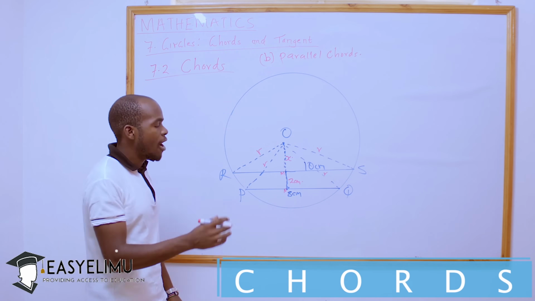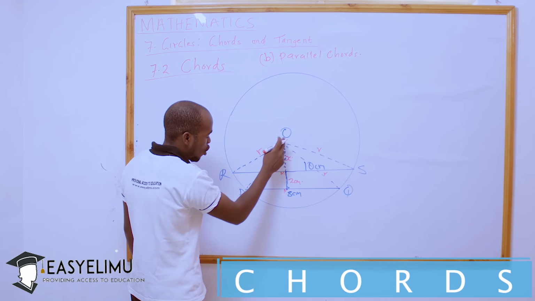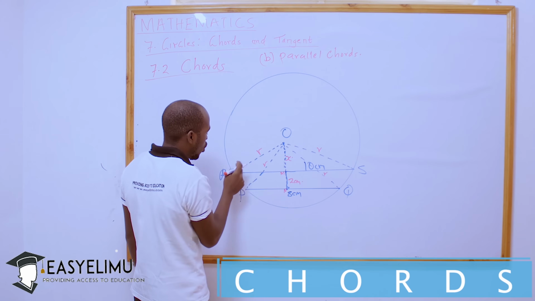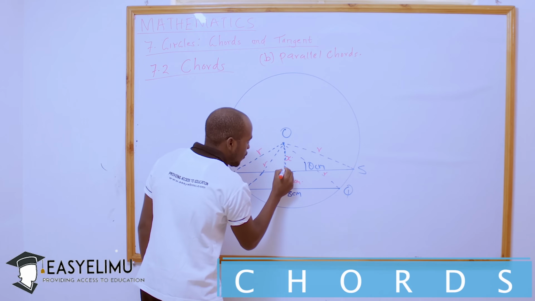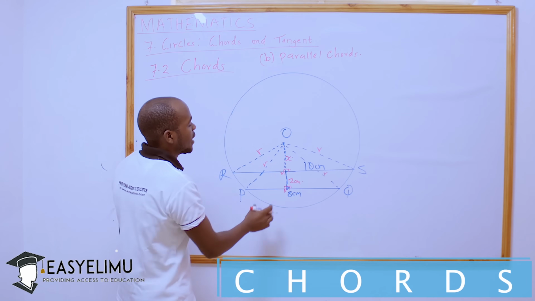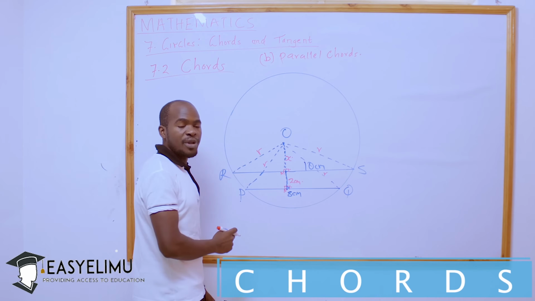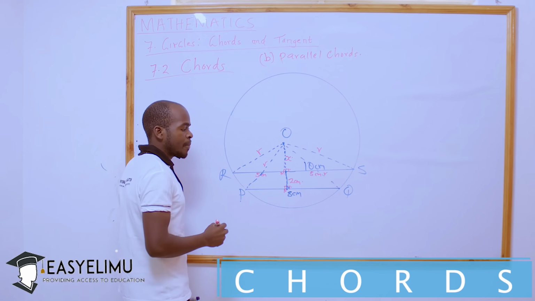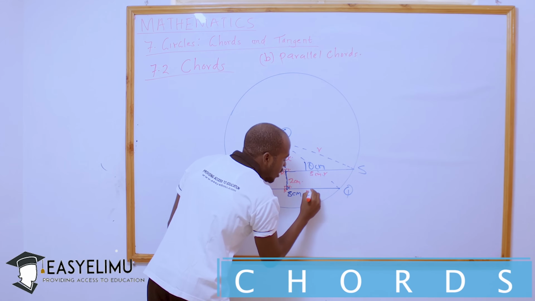So now let's find the radius. We can either use triangle OPN or triangle ORM to find the radius. Let's see what we shall find. If this one is 90 degrees, this one is 90 degrees, then it means that the chords have been cut into 2 equal parts. If this chord was 10 centimeters, then here it will be 5 centimeters and here 5 centimeters. The other chord will be divided into 2 to give us a length of 4 centimeters each side.